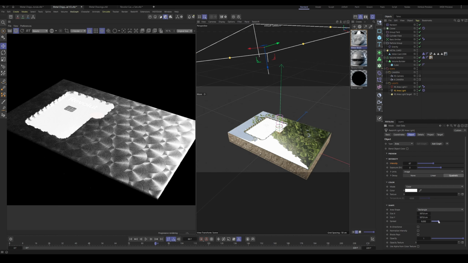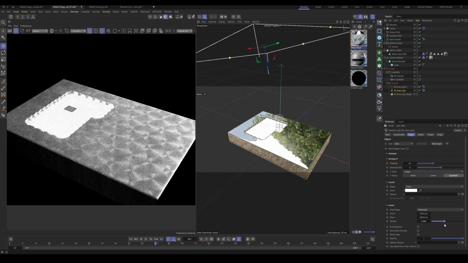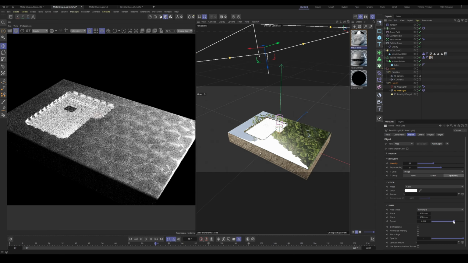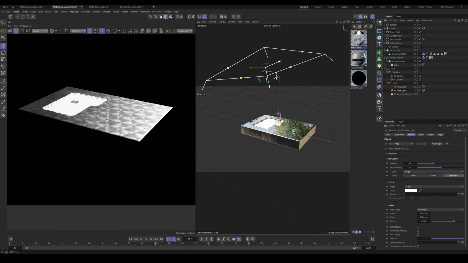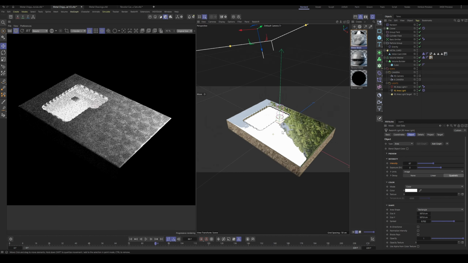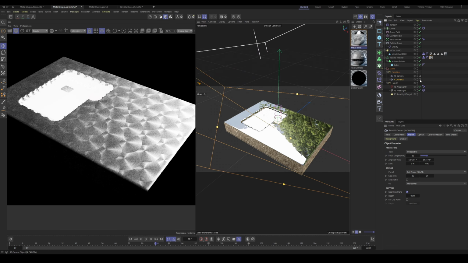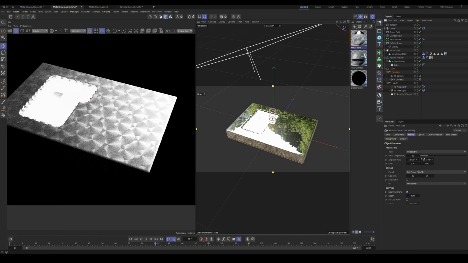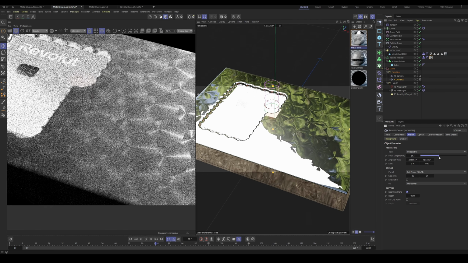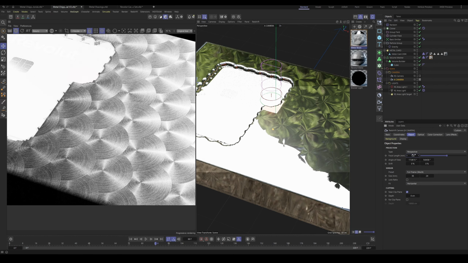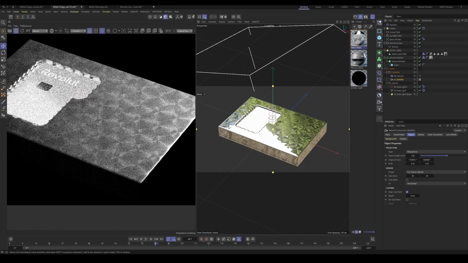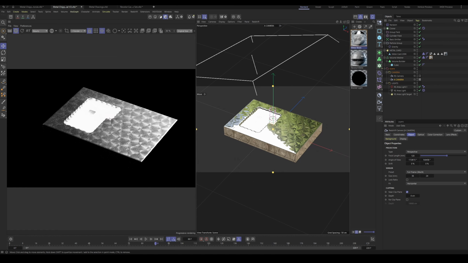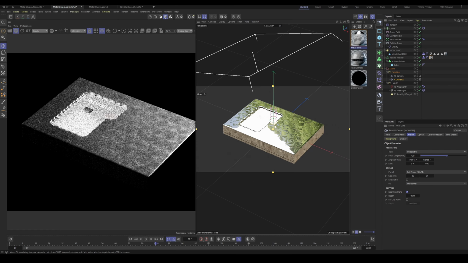So I'll find the correct lighting. I'm just focusing on the metal block right now. I just want to find the level of the light, like how bright I want it to be. I guess I should probably frame my camera now as well. So making sure we're in our correct camera, we'll change the focal length to 120, and let's frame this up to something like this. This looks nice.